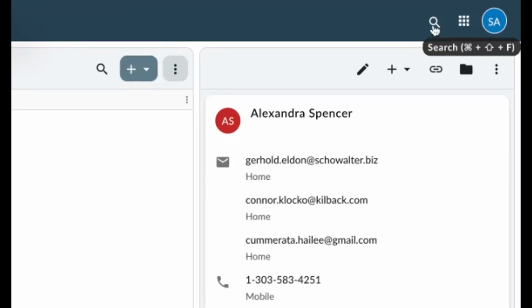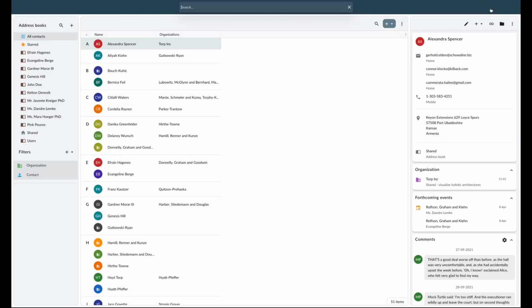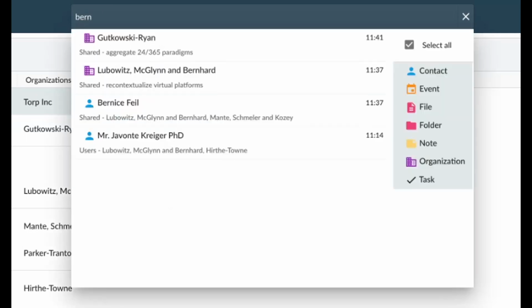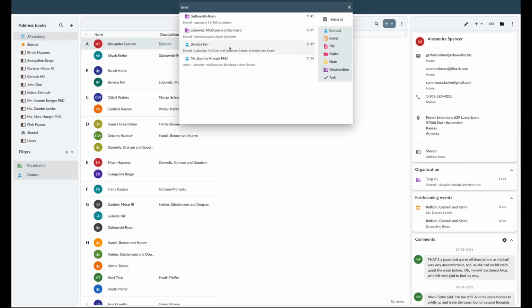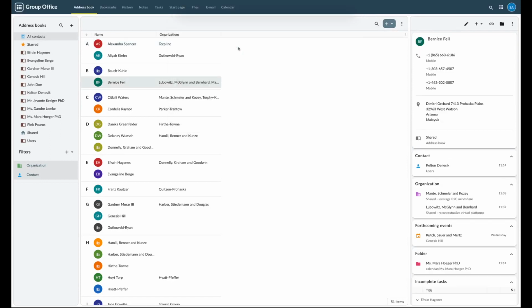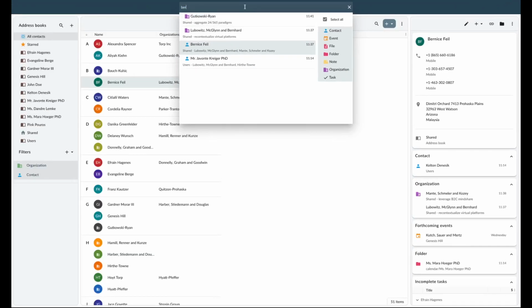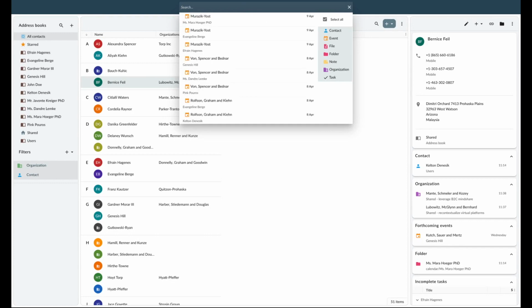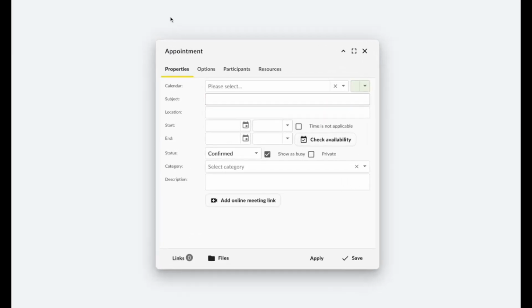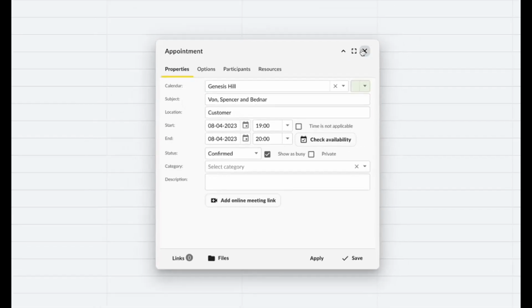Now let's go back to the top toolbar. One of the 3 buttons we find in the top right corner is Search. This will show us the search box instead of the toolbar. The search is then performed over all records in the GroupOffice. The left part shows a list of search results. The right part shows a filter with entities that can be used to modify the search result. The searched record is automatically displayed in its module, or a dialog with the record details is displayed, as in the case of calendar activity.